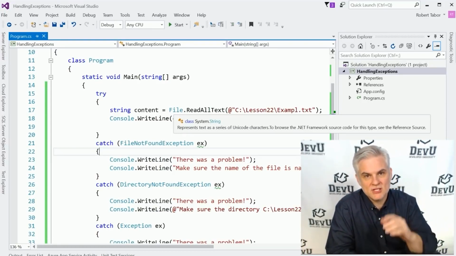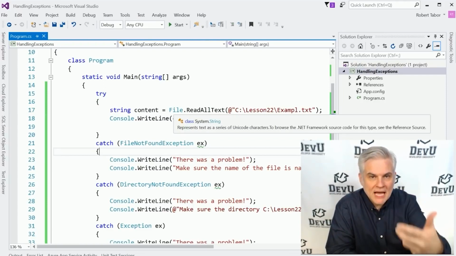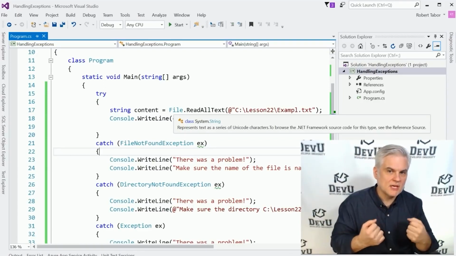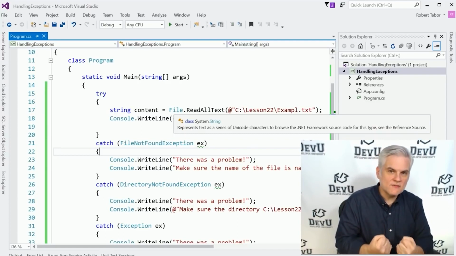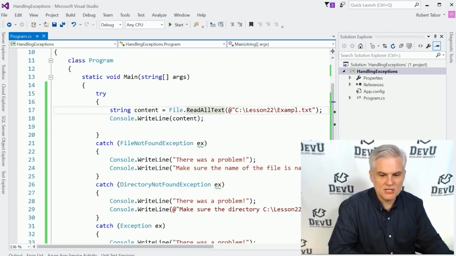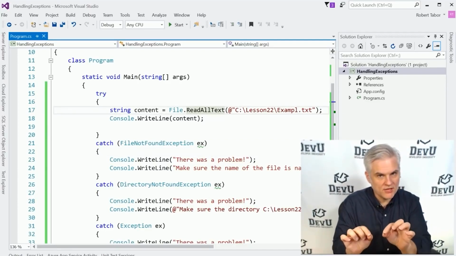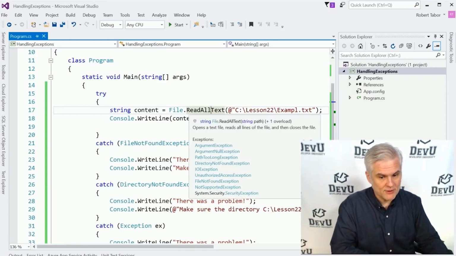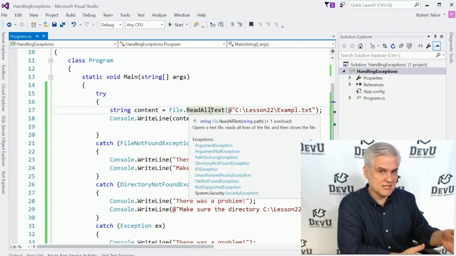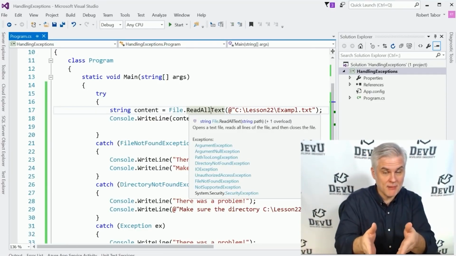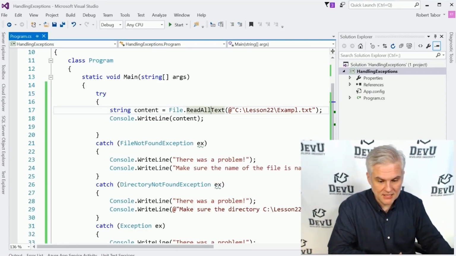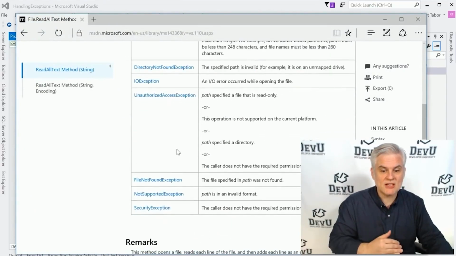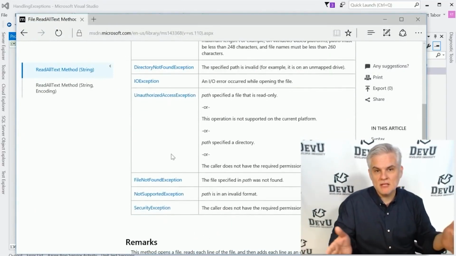Listening for specific exceptions that a particular method could raise, and it's easy to find out. All you got to do is hover your mouse cursor over it, or you go to MSDN and you find that method, and you look for, like we did, all the potential exceptions that could happen, and then be reasonable about it, but then write the code necessary to handle those exceptions and protect your end user.